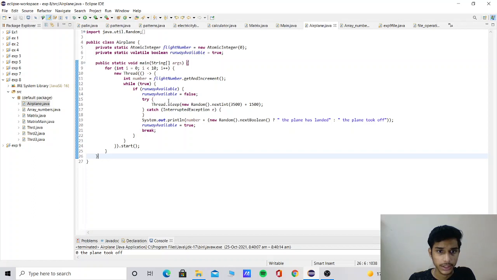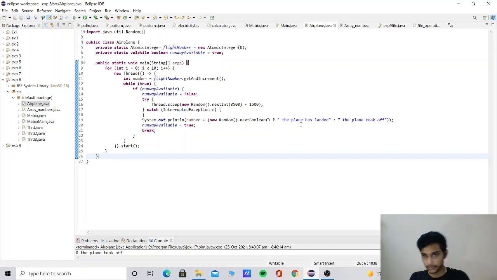Then try Thread.sleep, then new Random().nextInt(3500) + 1500. Then catch InterruptedException e. Then System.out.println, printing the number plus new Random().nextBoolean. Then the plane has landed.